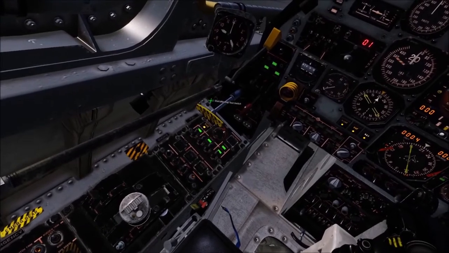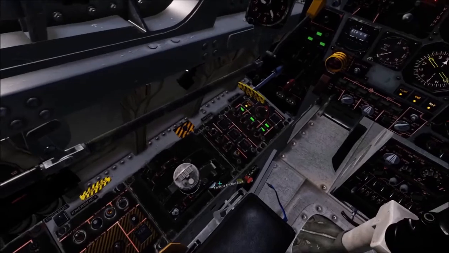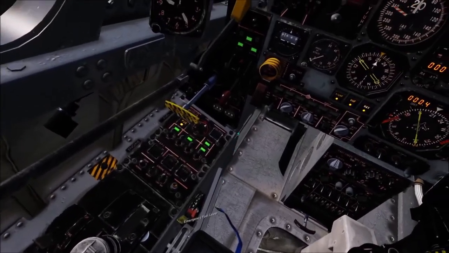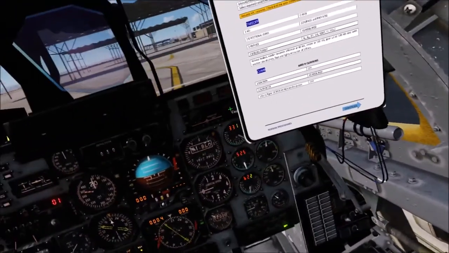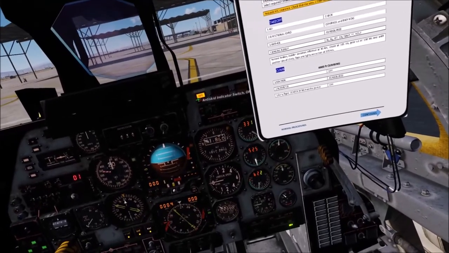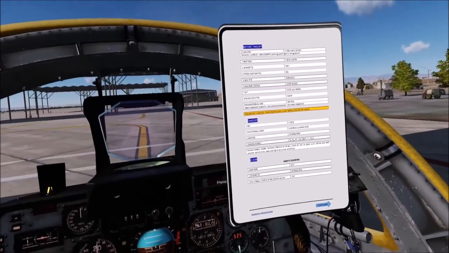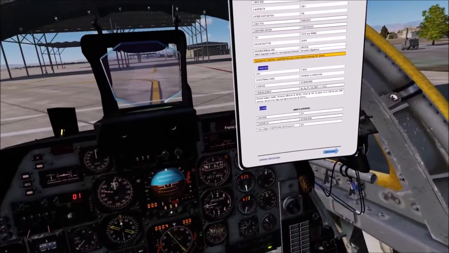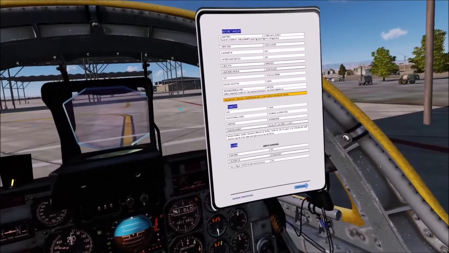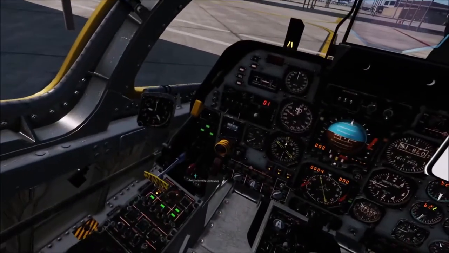Where's anti-skid? I can't remember where anti-skid is. Oh, it's right here. If it's off, then it's turned on. If it's on, then it's off. Okay. Altimeter, QNH, which I think is right. Pitot heat switch on. I don't think we need it, but okay.